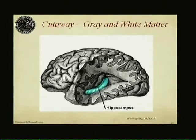So here's the second thing I'd like for you to picture, and remember, and that's the location of the hippocampus. The hippocampus is not visible from either the lateral, ventral, or medial aspects because it's buried down deep in the temporal lobe. This cutaway, though, does show where it is. There's a hippocampus in each hemisphere, so you have a left and a right. So take a picture of that and recall it later.